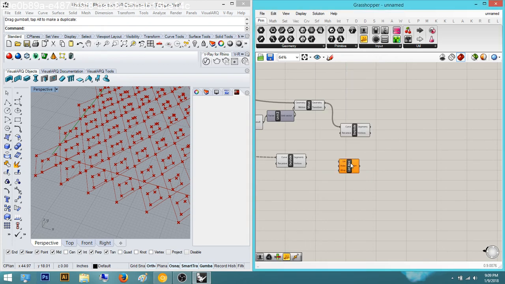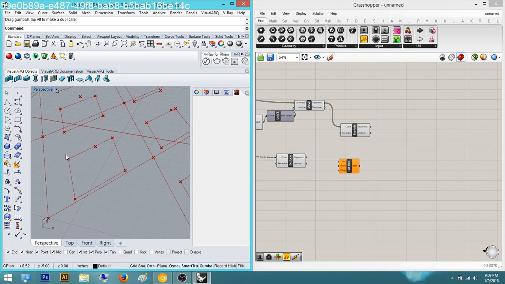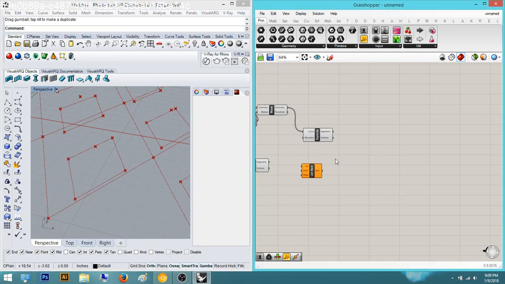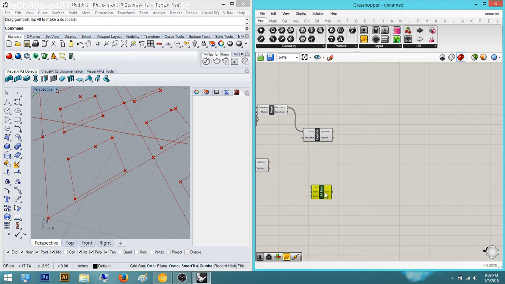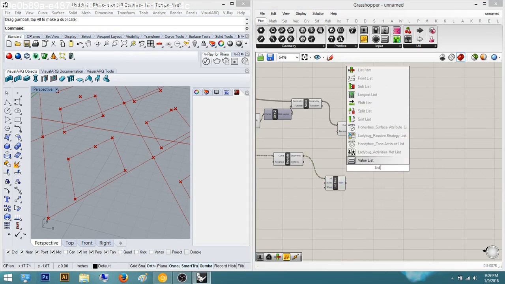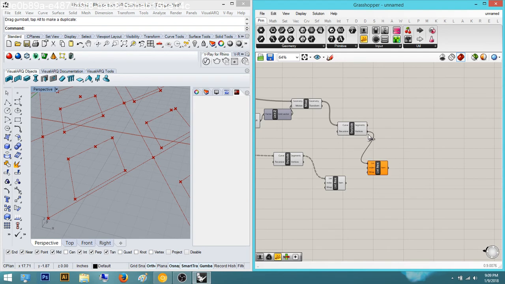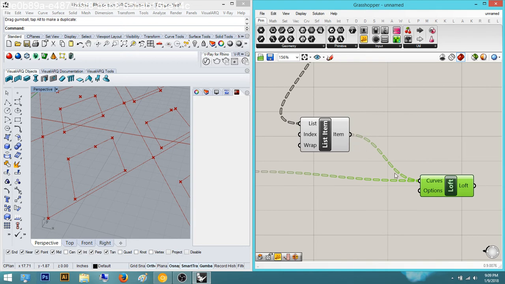So list item again. And then we're going to create these surfaces using the command surface from points. I'm sure you can just take the lines and loft them, I think. Let me try that. Actually, I haven't even thought about that. So I'm going to find one of these lines first. So I'm going to do segments, list item, and I'm going to do segment 0, and then also 0 here. And then I'm going to do a loft, and I'm going to do this one and this one. And I need to flatten it since these are both grafted.